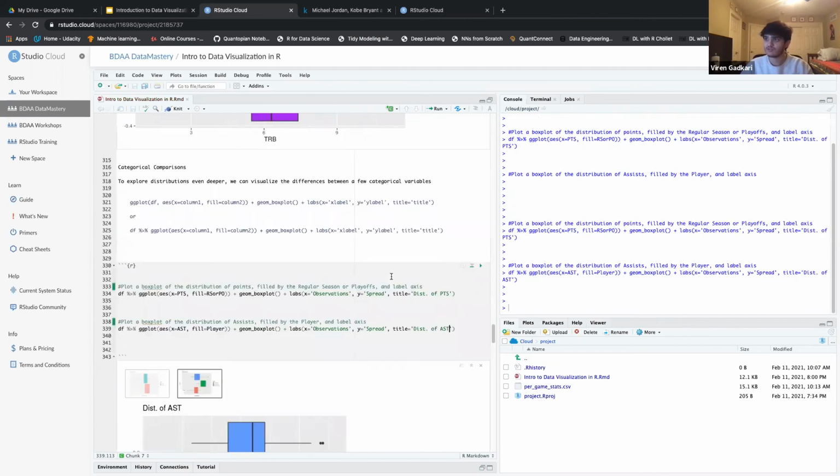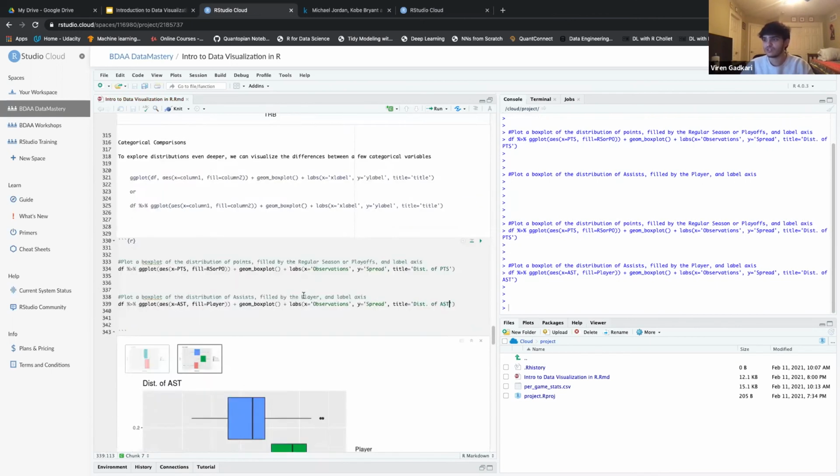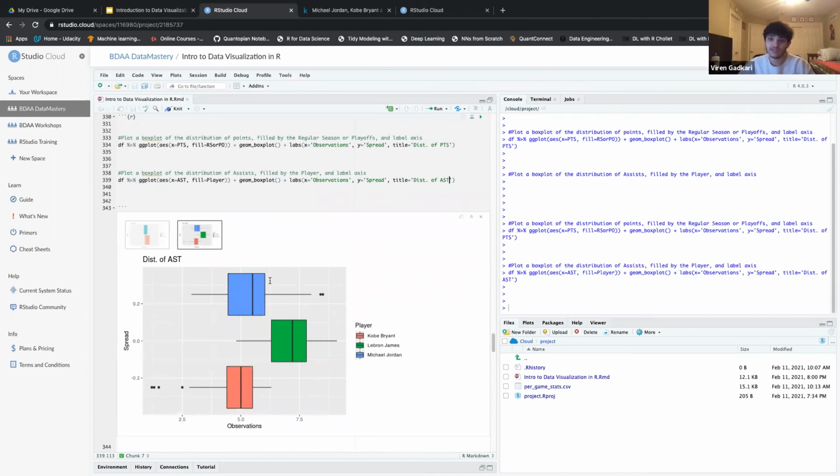So now let's observe this. This was our original, we just did it by assists. If we did it normally, we'd get everything. But here, this is a very good plot because we can see how the distribution varies amongst the different players. Now we're not looking at the distribution as a whole, we're splitting it up by each player. We can conclude from this, and after some more analysis as well, that LeBron James tends to be a person who likes to share the ball more than the other 2 players. And Kobe Bryant seems to share the ball less, if you look at their medians, the middle values.